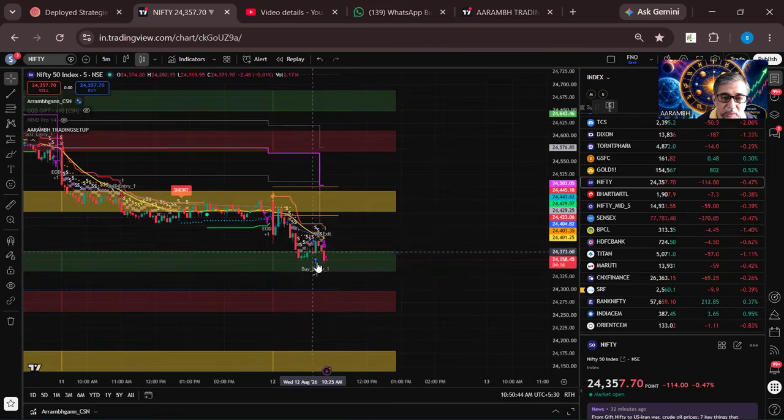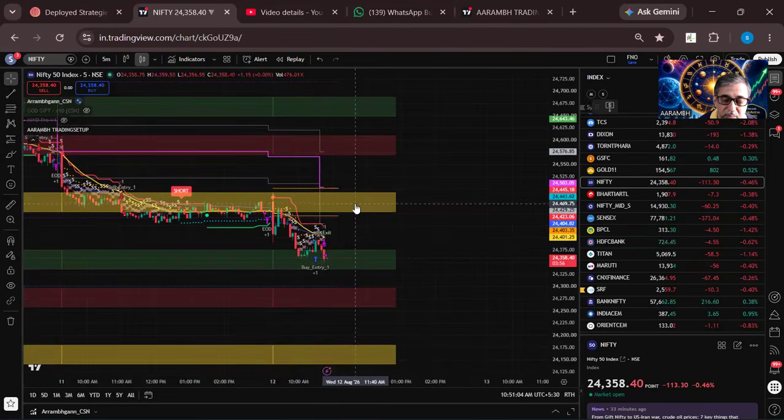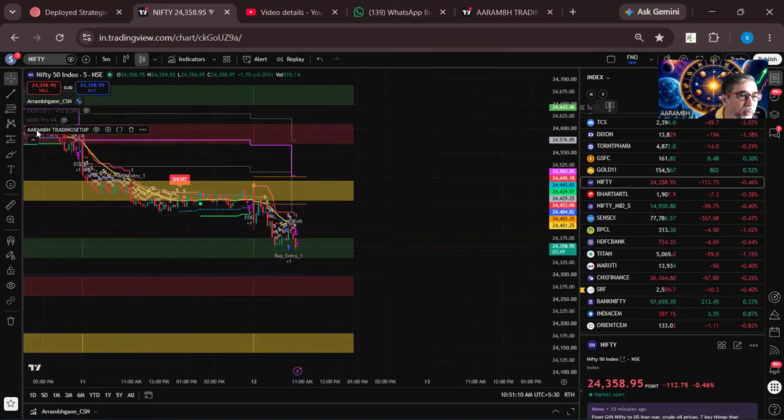So buy entry came here. So you will not take the buy entry using this indicator, but you will wait because the price pink line is over here. Until the price crosses and closes above this pink line, there is no bullish setup in the Nifty. Might be possible that from here the price goes up and comes up to here, and possible that it might come down. So that also you need to look at.